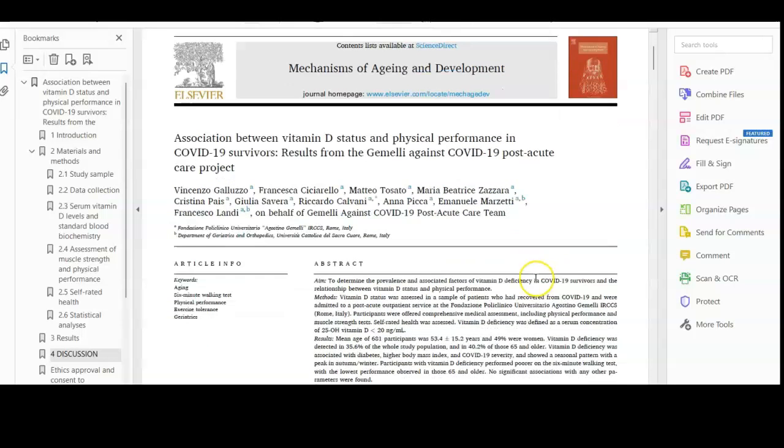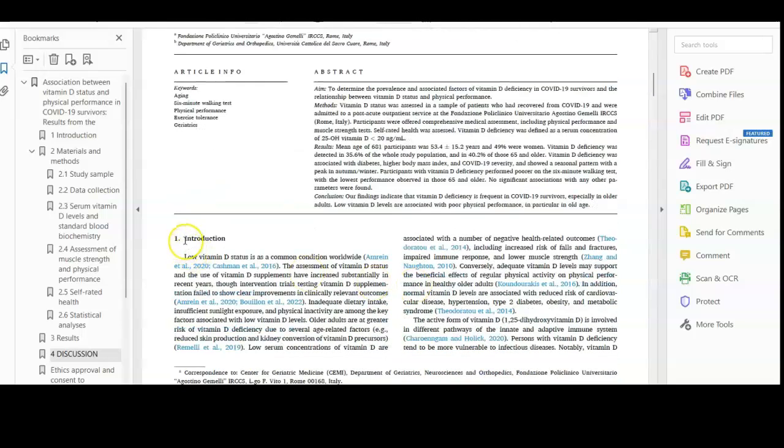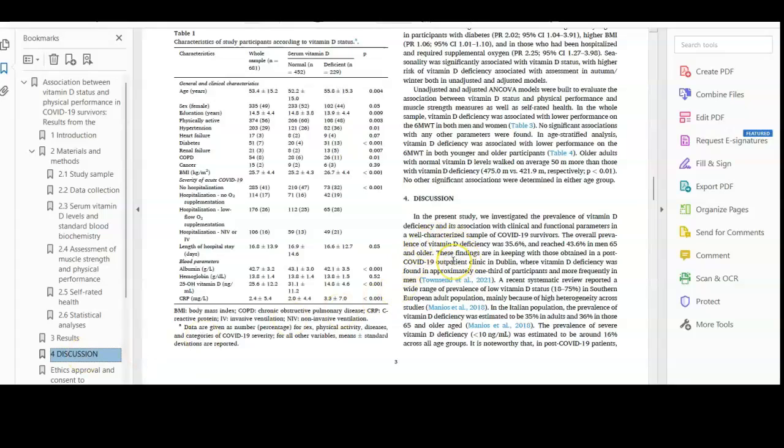Some reading strategies with these types of articles: I always go and read the abstract first. This is a summary of the article. This one is great because it has a little summary of each of those sections, what their aim was, what their methods were, the results, and the conclusion. It's going to give you a good idea of what the article is about. And then read the introduction. That's going to set the stage and tell you what they are researching. And then skip to the end and read the discussion. This is going to tell you what they found and what their results meant. So kind of concluding all of that information.